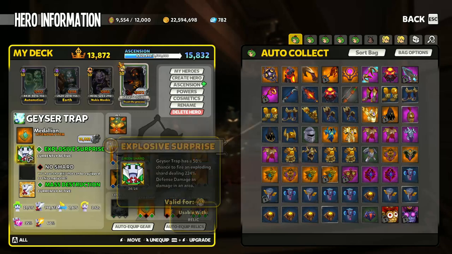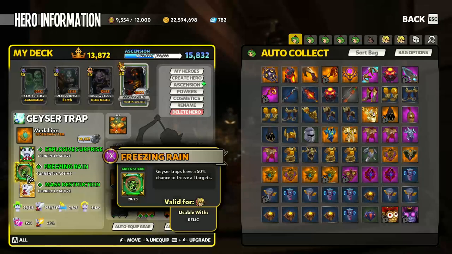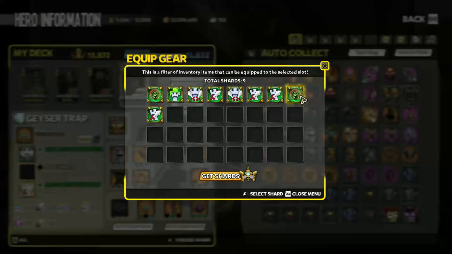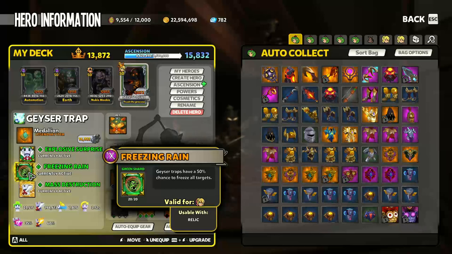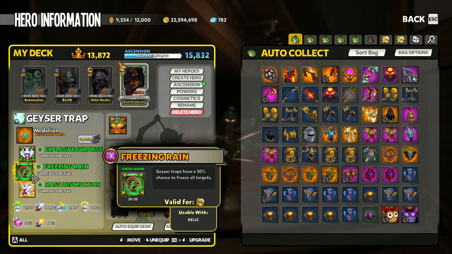Of course, we're going to be using Explosive Surprise on this. You see I do have a shard slot missing here. This is because you can use Freezing Rain in this slot, or you can use Destruction. Destruction will give you more damage, Freezing Rain will give you more CC. Freezing Rain gives you a percent chance when it's gilded, 50%, I'm not sure what it is ungilded, to freeze all enemies within its area. That is pretty good because the freeze combination doesn't have diminishing returns. It's pretty OP, and Freezing Rain is one of the only things that actually works on Headstrong Lane. The only one you can't freeze is Frosty's in the Headstrong Lane, because they're already frozen.